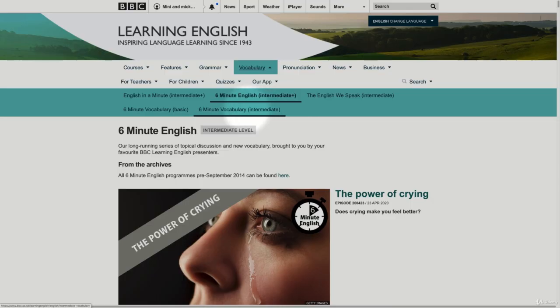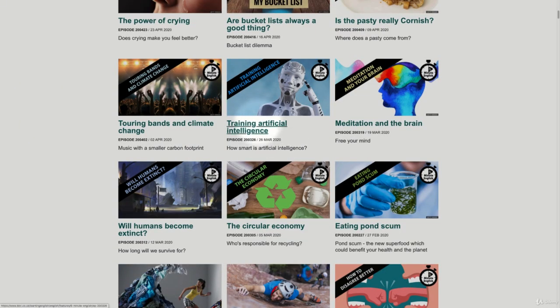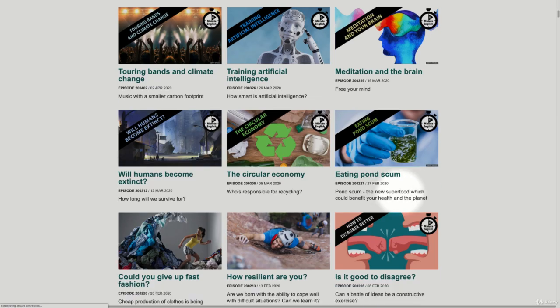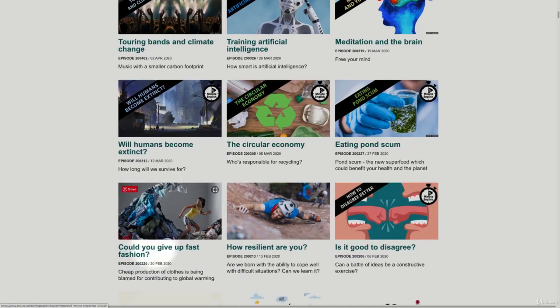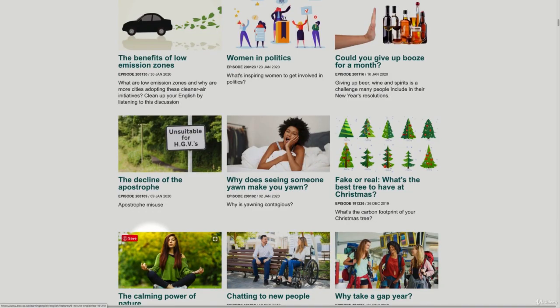Okay, but let's focus first on the vocabulary. Let's have a look at some intermediate plus vocabulary. And you can see here there's different things. You can talk about artificial intelligence, the economy, superfoods, different things related to the types of tasks that you'll be expected to do in task 2 of the IELTS.